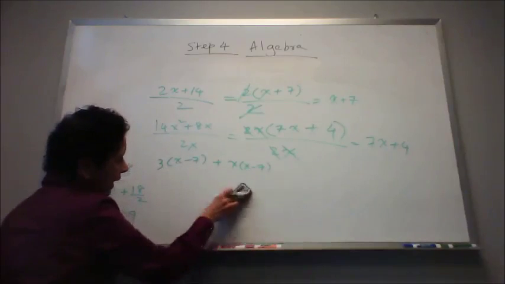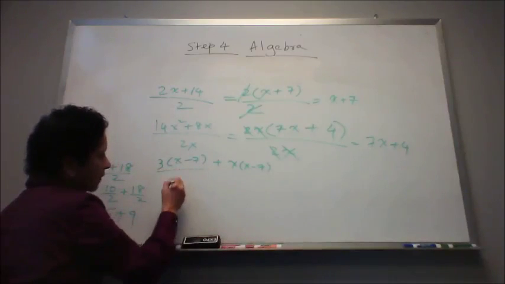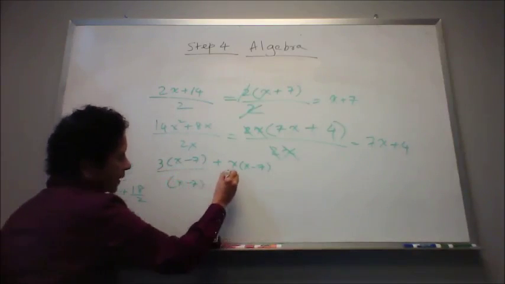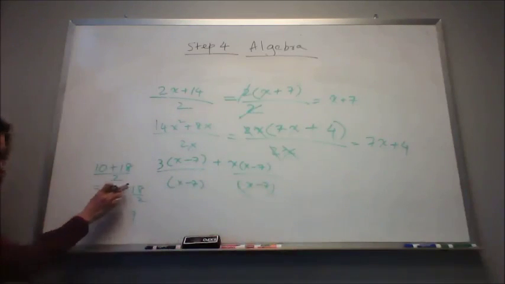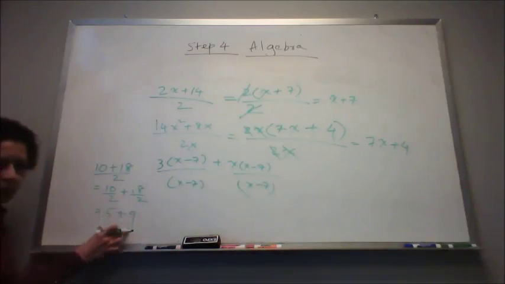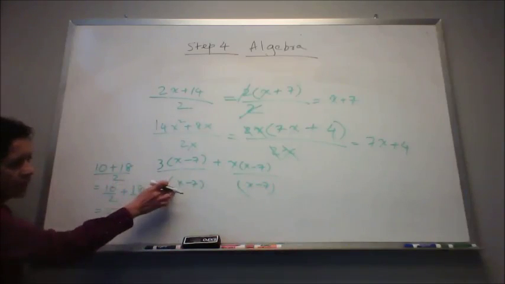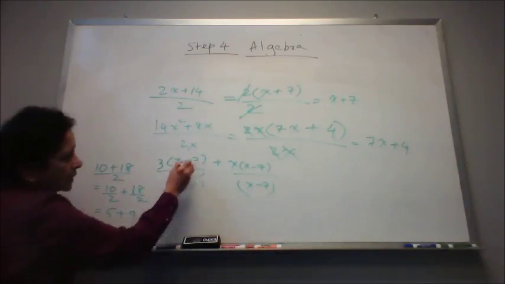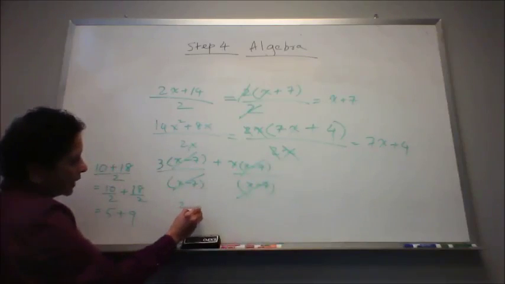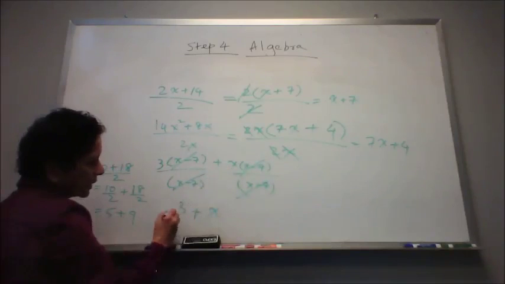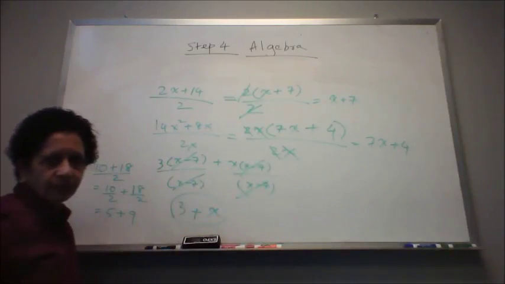So what does this really mean? The first one I'm dividing by x minus 7. This also I divide by x minus 7, exactly like this, right? You know how this works. Similarly, you do the exact same thing here. Then this and this get canceled, this and this get canceled. So the leftover here is 3, leftover here is x, and that's the answer. Okay?